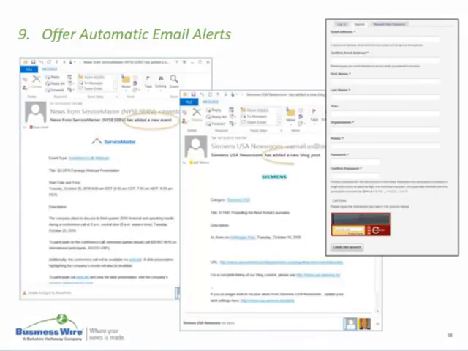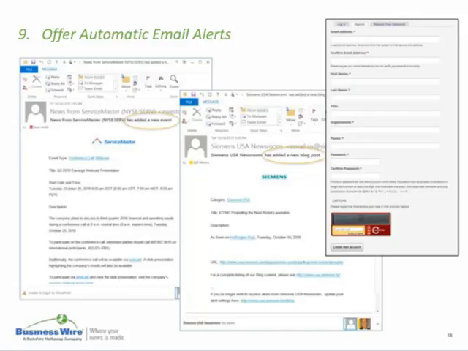Okay, that was number 8. Let's talk about number 9, offering automatic email alerts. This is a way for you to share out your content to those people who you know for a fact they do want to receive your content because they've registered to do so. So in essence, once they register, they'll select, at least you should make it where they select, what kind of news they want to receive from you, what kind of content they want to receive from you. Trust me, they don't want everything from you. They don't want to hear everything you have to share. They're very specific about what they want to have shared with them. So they'll be able to select that.